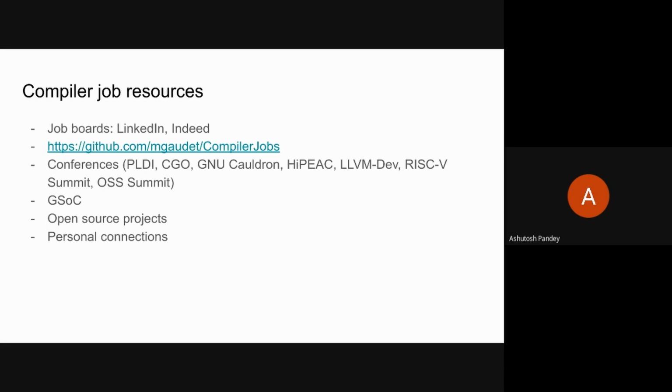For projects, one very short way of at least landing an interview is to try to get some patches into LLVM. It's easier said than done, but there are parts of LLVM that are much more nascent and developing compared to the LLVM core itself. There are projects like LLVM Flang and even incubator projects like Polygeist, where a lot of work is being done and a lot of low-level work is pending. LLVM Flang, for example, supports only OpenMP 1.1.